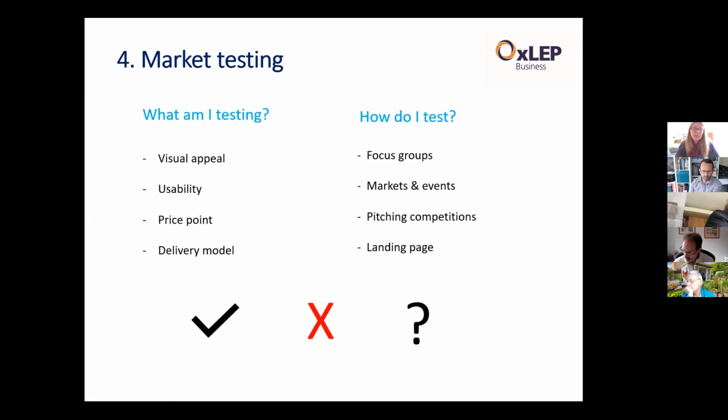And something that we did quite a bit of actually in the early days of Wonky was going along to pitching competitions. So this is where we turn up, talk to a room full of complete strangers about our idea. And that was a great way of getting immediate feedback and also further validating our idea, as well as importantly helping to hone those pitching skills, which will certainly come in handy later on. And one of those competitions we actually won, which gave us just enough money to be able to pay for a professional branding company.